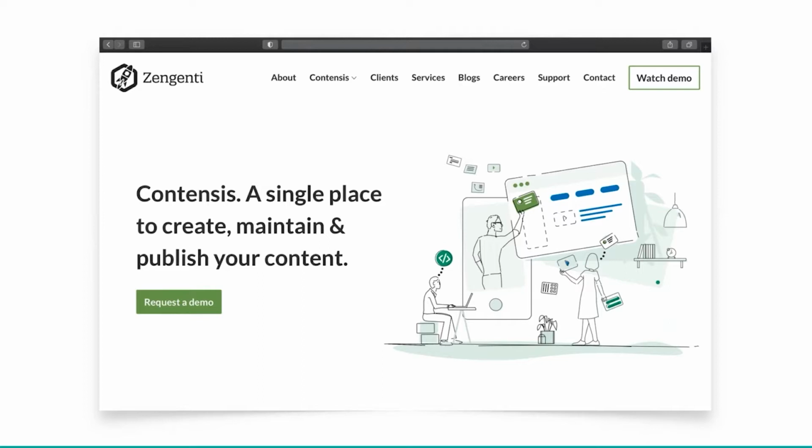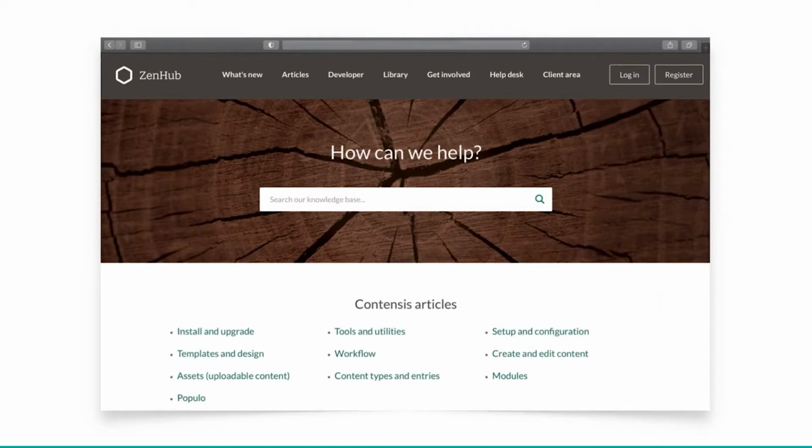Our support site, ZenHub, was separate from Zengenti.com, and it contained a wealth of information that wasn't available on Zengenti.com and wouldn't be surfaced in any search. It was again built mostly using classic Contensis pages, apart from a few areas such as the what's new listing, which was built with content types and entries.